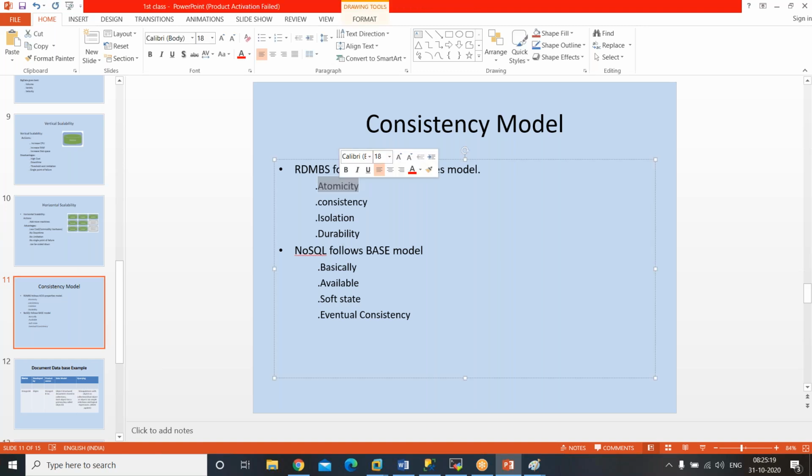What is atomicity saying? A transaction must be committed or rolled back. It should not be left in a half-done status. No transaction should be left in a half-done state. It must be committed or rolled back. If it is uncommitted and the system is shut down, when the system comes online, it automatically reverts the data or commits the data based on the final status of the transaction.